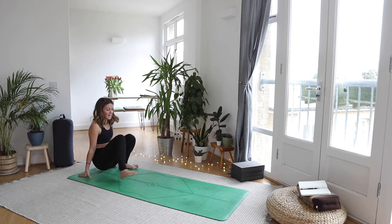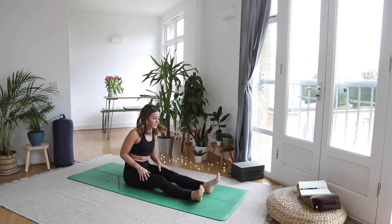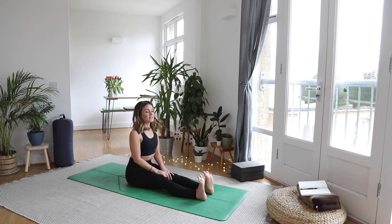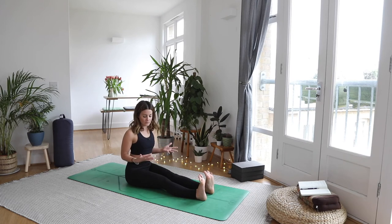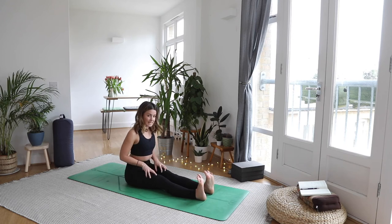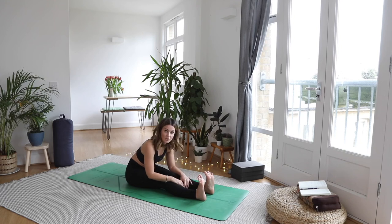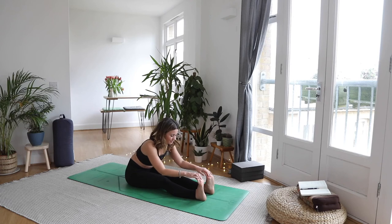Bring your hands behind and lengthen out the legs in front. Give them a little shake out if they need it. Flex your feet back towards you — imagine your toes are trying to touch your knees. Sit up nice and tall and really feel that opening through the back of the legs. Lift up your kneecaps, engage your quads, take a nice big breath in. As you exhale, forward fold — maybe we get to our knees, maybe we can touch our toes. Try not to be too obsessed with grabbing the toes; just find your happy medium. Be somewhere that feels nourishing rather than forcing yourself or overstretching. We always want these postures to feel nice, not like torture or like we're trying too hard.